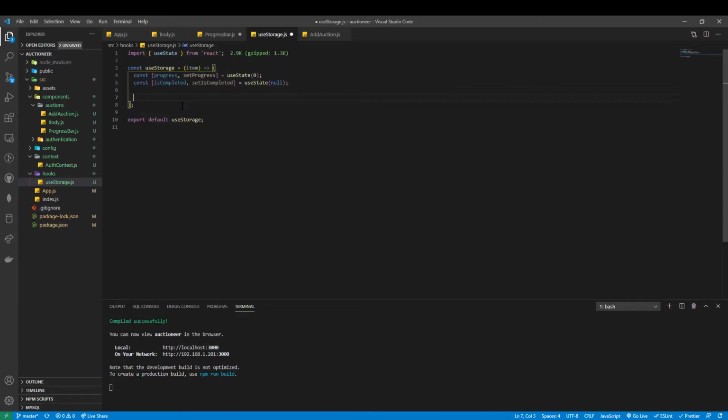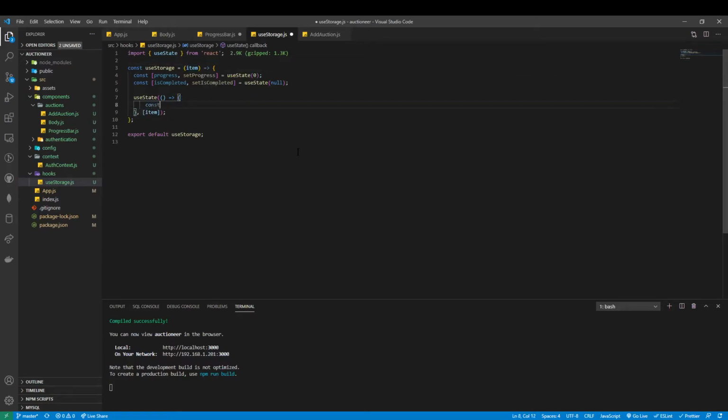I mean you can turn to false, but for now I'll just put null. And as soon as we call this function, we want to push it to the storage, and we also want to run this when we have an item. So as soon as we get the item, we run this.